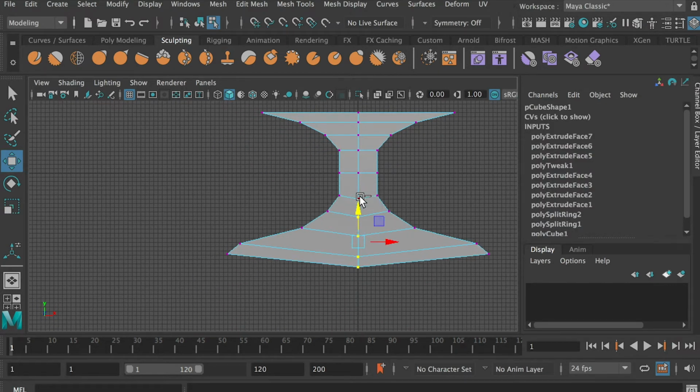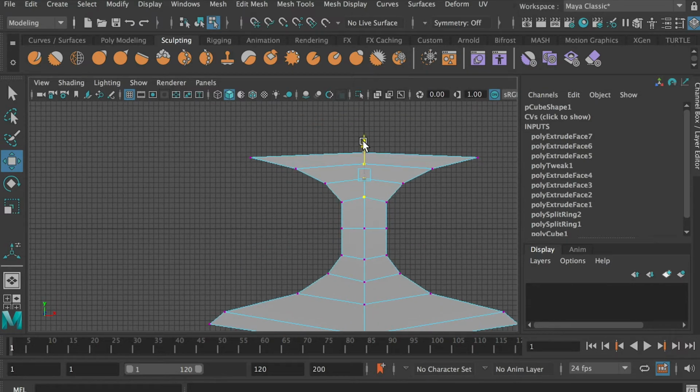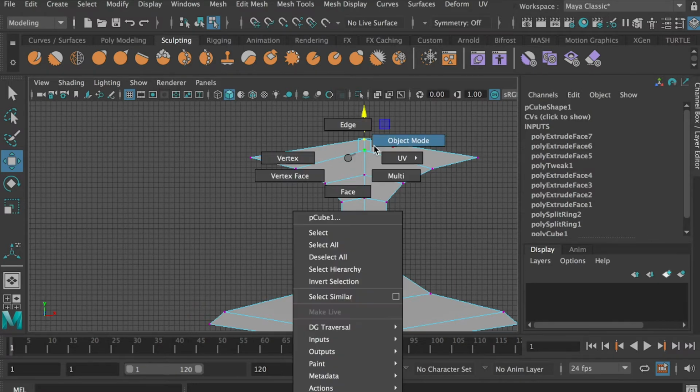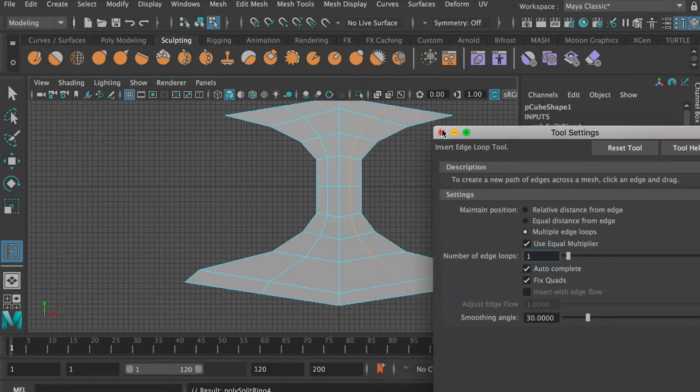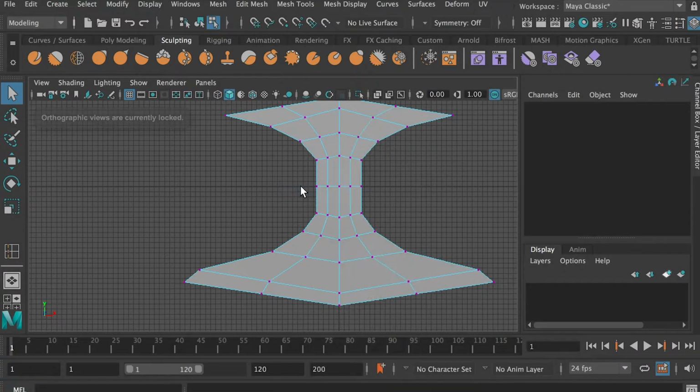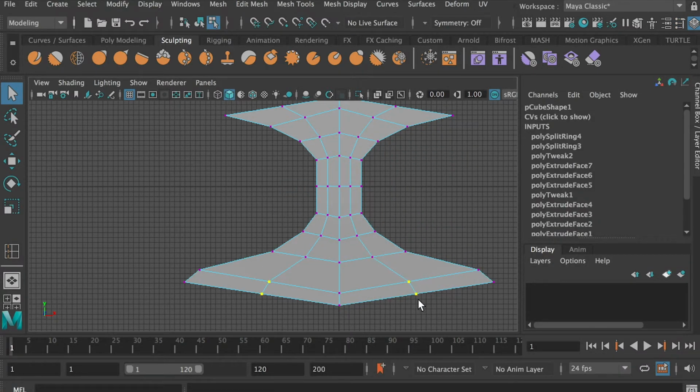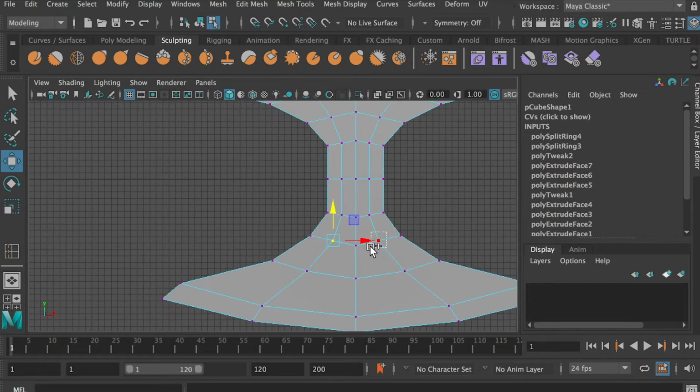So by doing this, we're going to create an arc on the bottom and on the top. And then we can insert an edge loop on each side, and then select the vertices, move them down, and go to the scale, and scale them along the side, the x-axis, so that will make them wider.